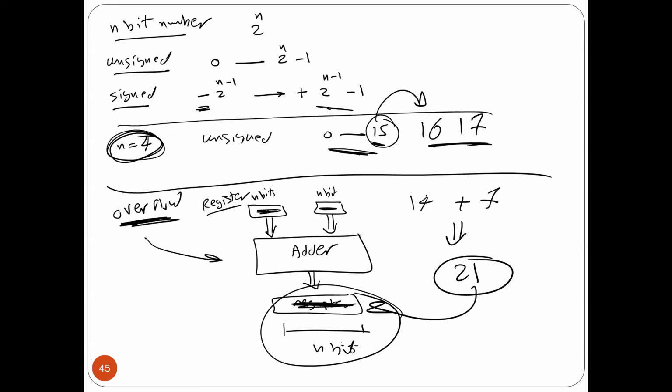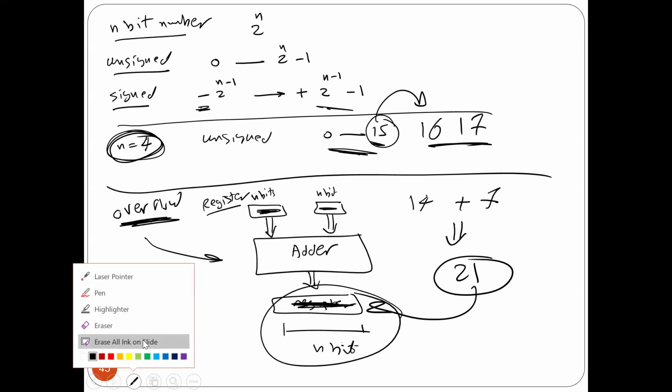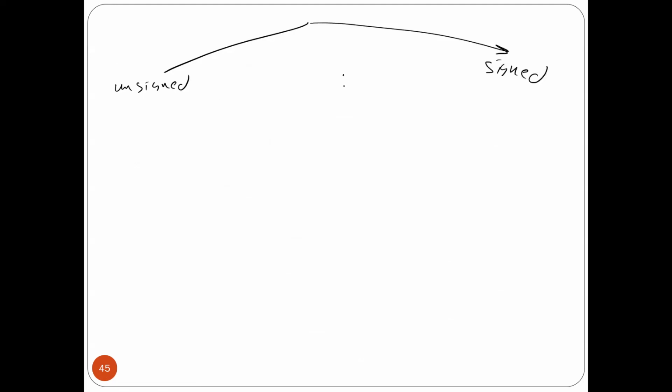Is that okay? So what I'm going to teach now is how you can know if there is overflow or not in 2 cases, if the numbers are signed or unsigned. I know students are always confused between signed and unsigned, so I will make it very clear. It is different hardware for signed or unsigned, and then the programmer can select which instruction to use, the one for signed or the one for unsigned.